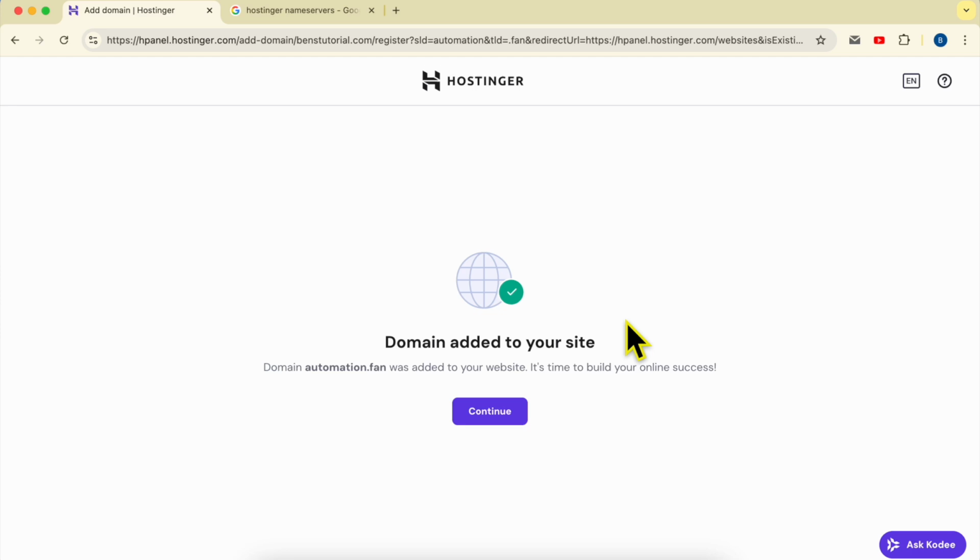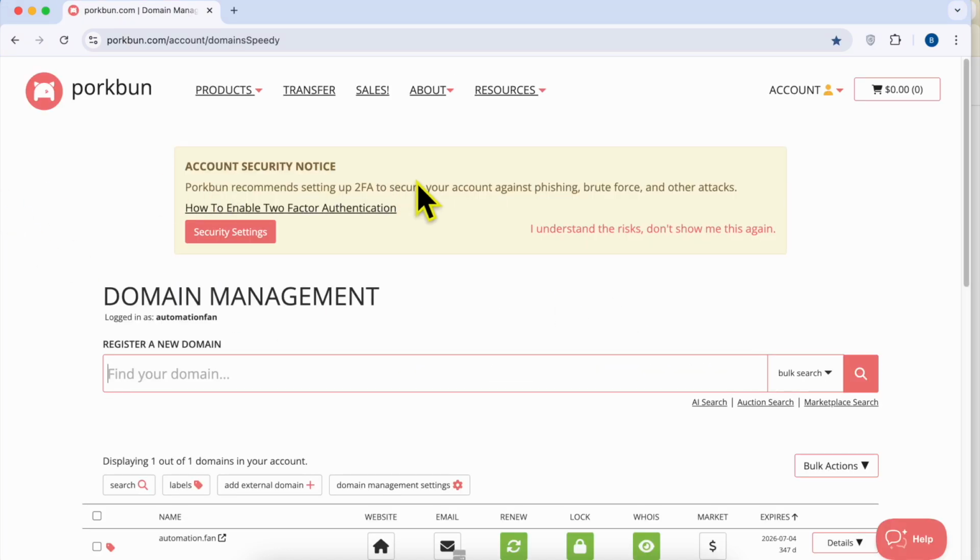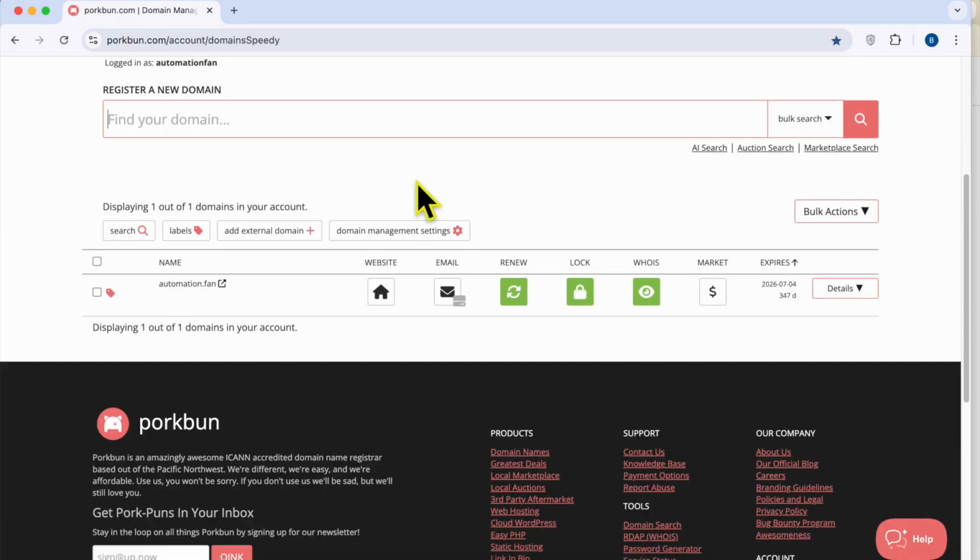If you don't know how to set up name servers on your domain, it's pretty much simple. Let me give you an example of how to set up the name servers for this domain name. This domain name was registered on Porkbun, so just log into your Porkbun account.